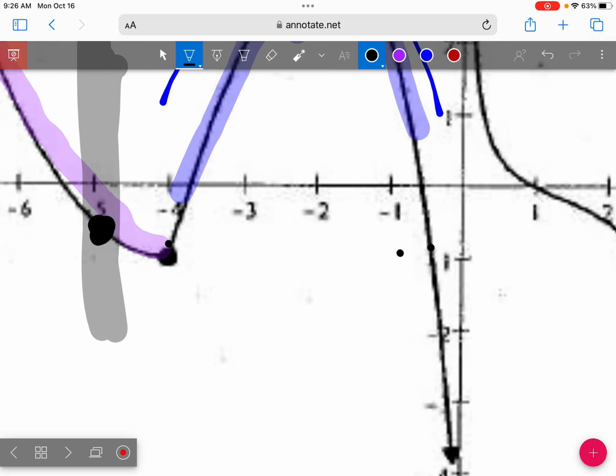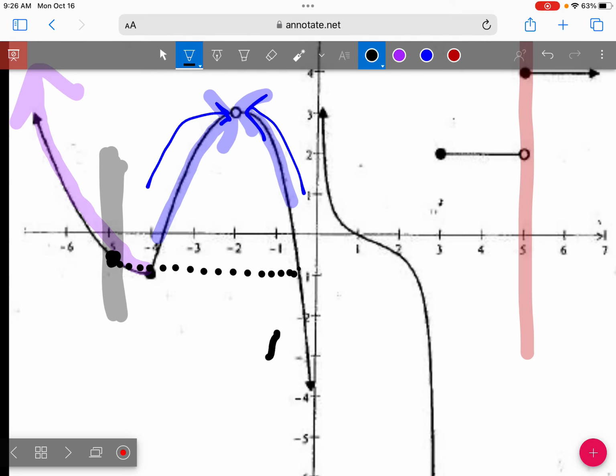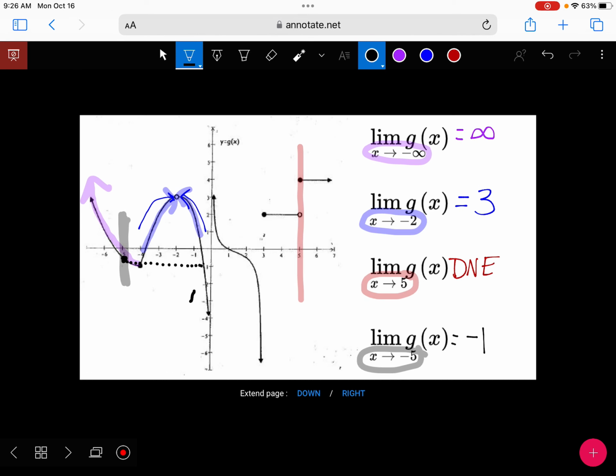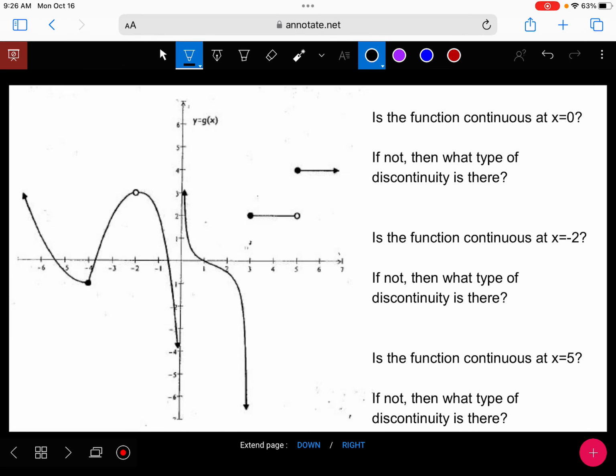Because it looks kind of lined up. If I'm bad at drawing lines, it kind of lines up. If you want to say negative 1/2, I am also okay with that. I just said negative 1 because it made it easier on my life. But that's how we find that out. And if it helps to draw that line, draw that line. Because it helped you guys on the 5. It really did.